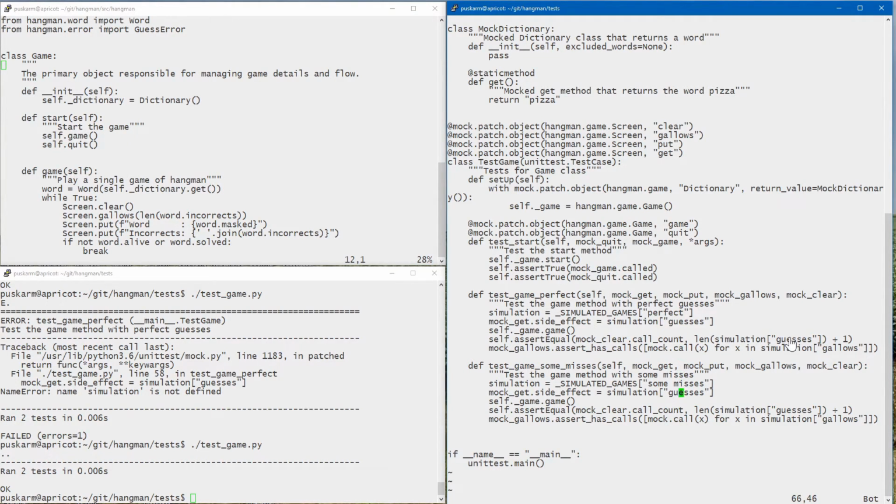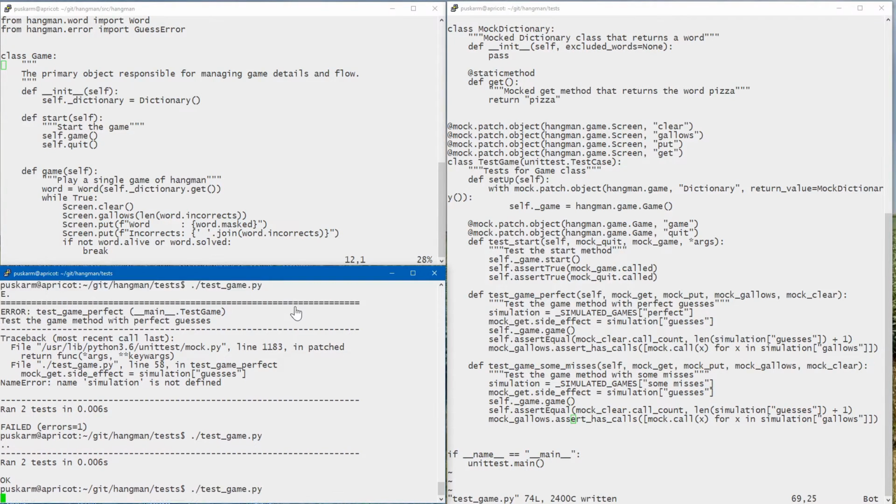I hate seeing code like this, but then the mocks weren't resetting. First of all, the mocks weren't resetting. And then second of all, I didn't have one of my guesses set up correctly and it was failing and I couldn't tell which one was failing. So even though it's duplicate code, this is the correct way to do it. And these should be the same. So we should have another test that passes.